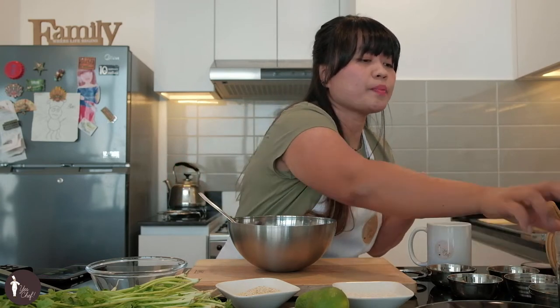Anyway, for that, we are also going to season it with some salt. I don't mind some salt. And of course, some of our pepper. Oops, this is not pepper. Here. So again, lime and lemon, and season it with some salt and pepper. Of course, we are going to marinate it for around 10 to 15 minutes. So we're going to leave this one aside. Set this aside, guys, and we're going to slice the rest of the ingredients. Anyway!